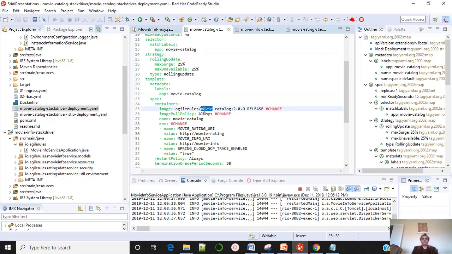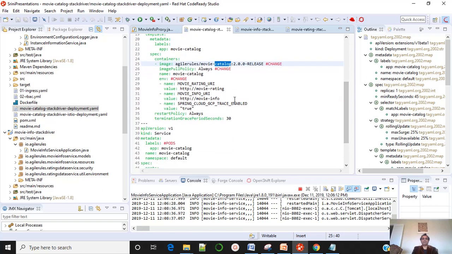This is where you specify your Docker image, right? I have published our code into a Docker image in Docker Hub, so you are just going to get to this. That's it. Then you are referring to the environment variables for the dependent service, the rating URI.